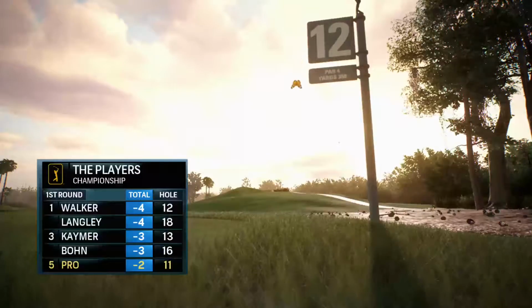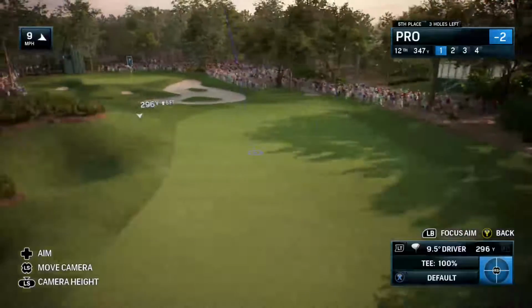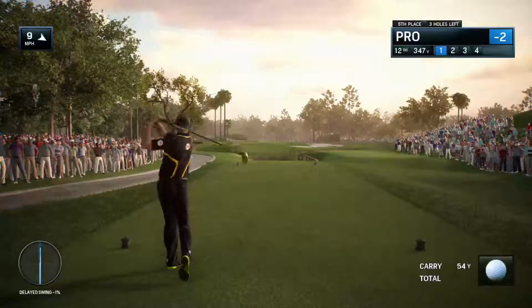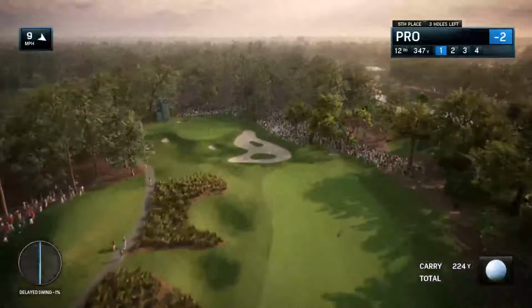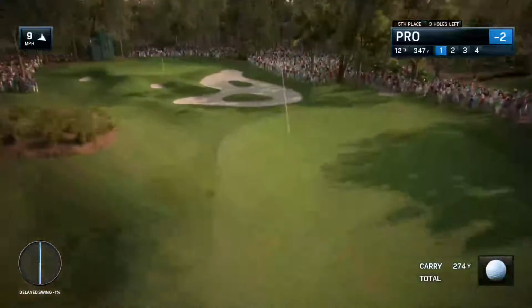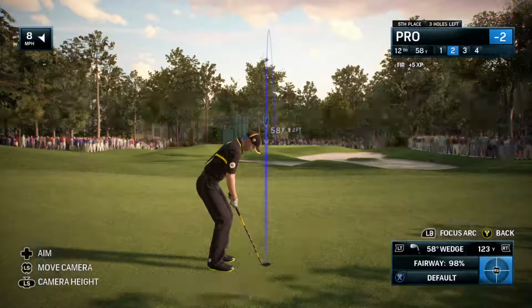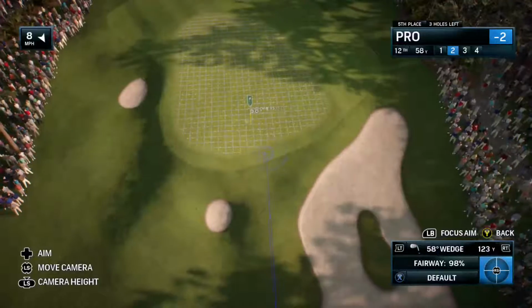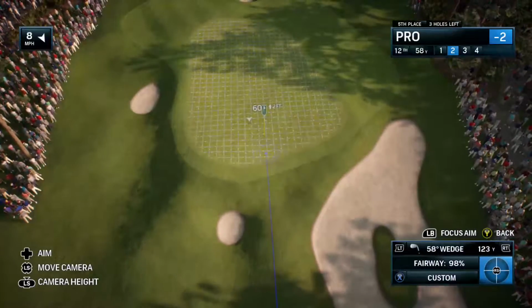Frank, what's so much fun about TPC Sawgrass is the excitement that it generates for a fan and how many different holes there are. 12 is a good example. Yeah, 12 looks like it's fresh from Scotland. You can see why Pete Dye spent a lot of time over there. Tee shot looks straight away, but the second shot is blind. The shot you get in Scotland with a wedge where you just see the top of the flagstick and you've got to really guesstimate on the yardage that you have. But a good wedge shot and someone that can judge their distance, this is certainly a birdie hole.